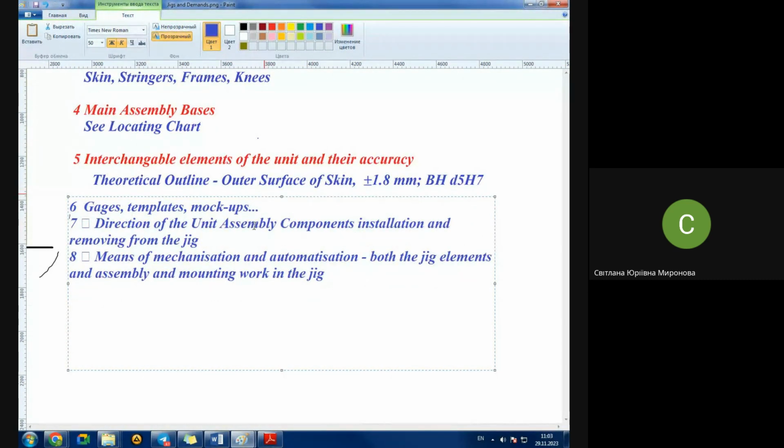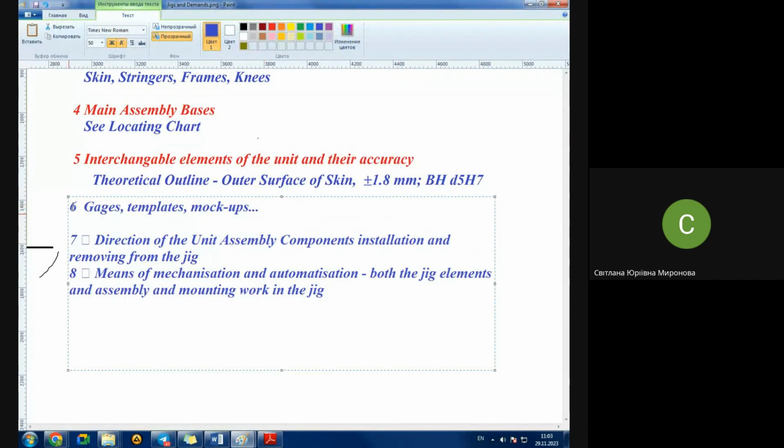Look, all those gauges, templates, mockups, it depends on which method of coordination you are going to use.